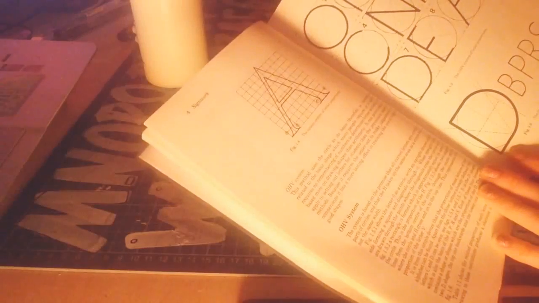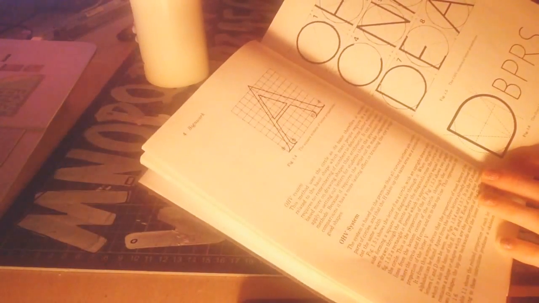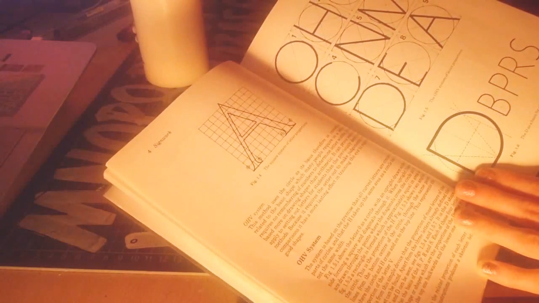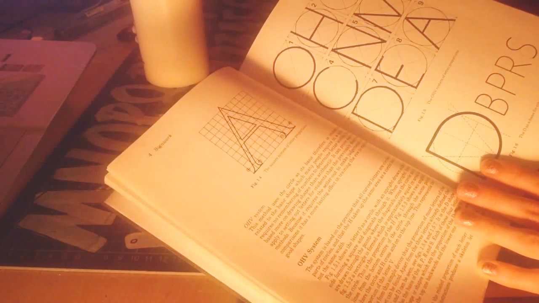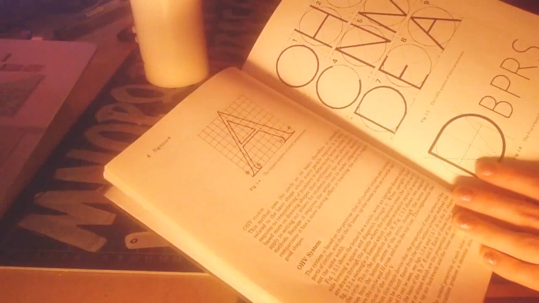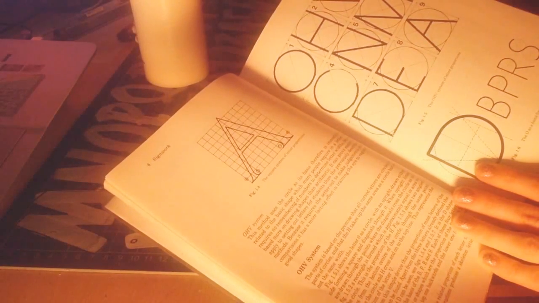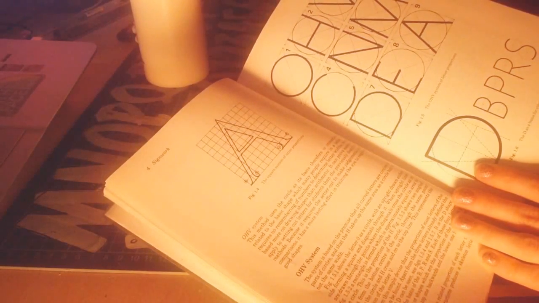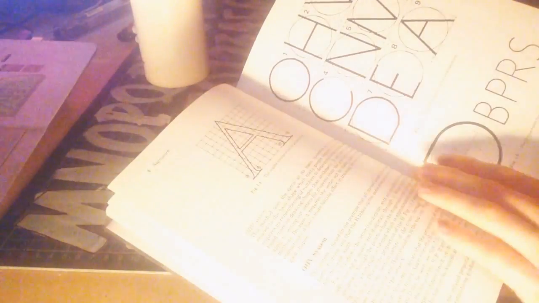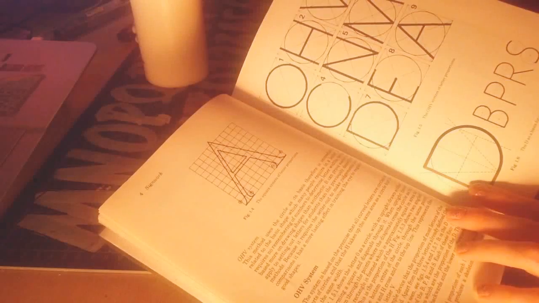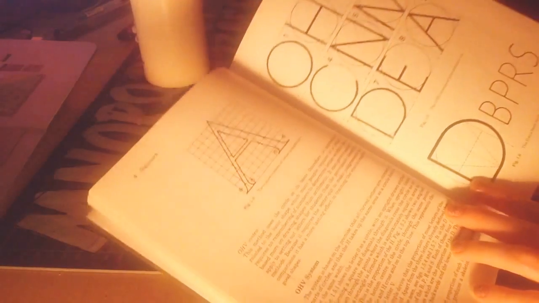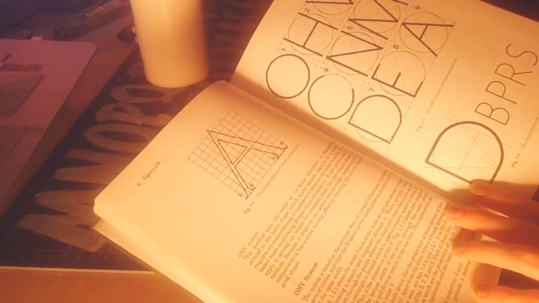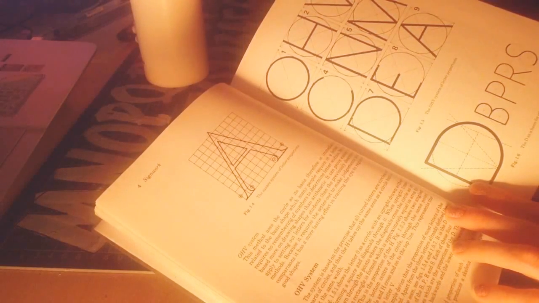OHV system. This method uses the circle as its basis, therefore is immediately related to the basic shape which many people require in a letter. It requires no remembering of numbers to determine letter widths, being based more on drawing shapes than arithmetic. It can prove easier to apply to setting out letters for students than the previously described methods. Because it requires the setter route to make judgements and comparisons, it has a more lasting effect in training the eye to register good shapes. The system is based on the premise that all curved letters are circles, or parts of circles, and that the H takes up the same area as a circle, but does not the same width.